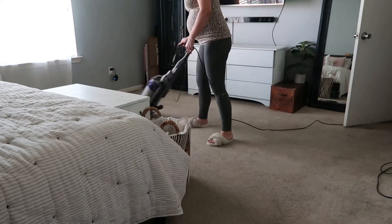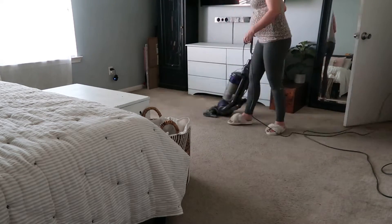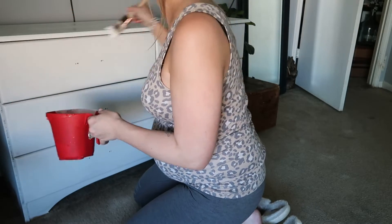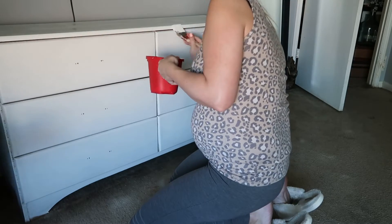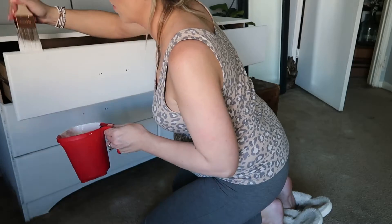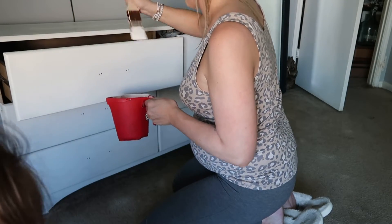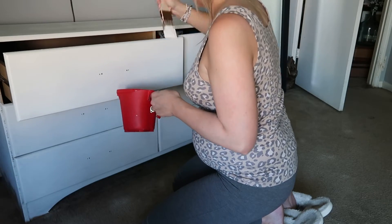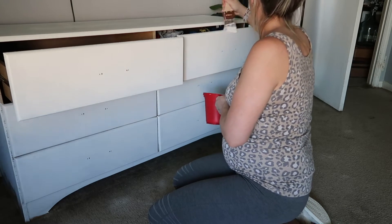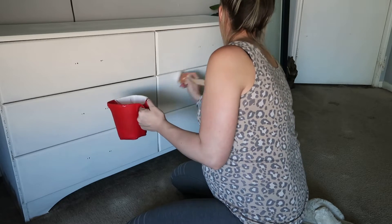First things first, I really needed to vacuum this room. It does not get vacuumed very often, and my dog sleeps in here and lays in here with me at night, so her hair is just everywhere — it's so gross. Once that's done, I got down by the dresser and started touching up all the different areas that really needed it, making sure I got a good second — actually third — coat. I definitely wanted this piece to be all white, no distressing or any of that. Once I started going, Jade was more interested in me painting than what the boys were doing outside. After a while she got a little too close to the paint, so I decided to put her out in the living room with some toys and her brothers and closed the door so mama could get this finished without worrying about her little sticky fingers getting into the paint.